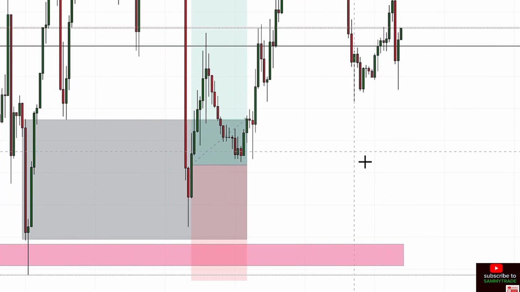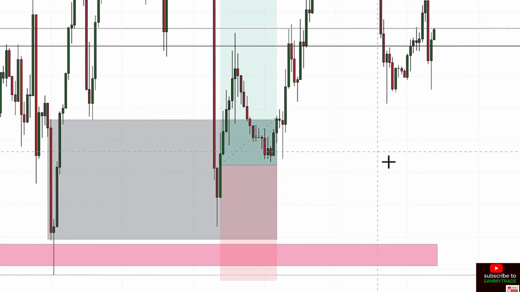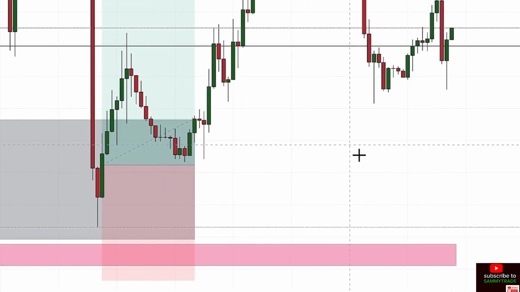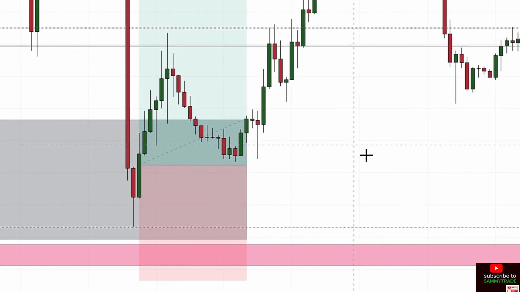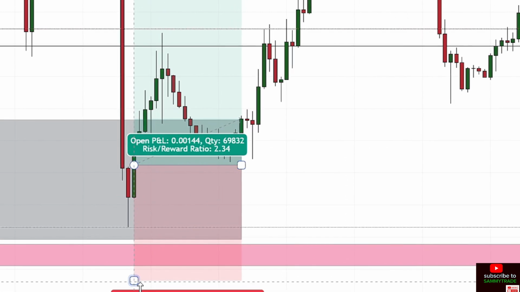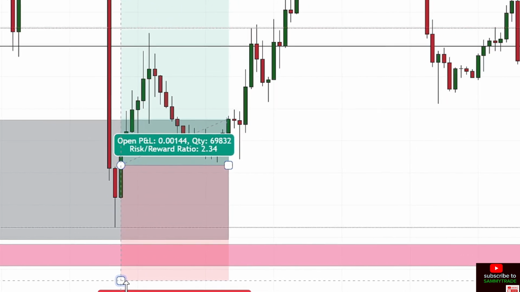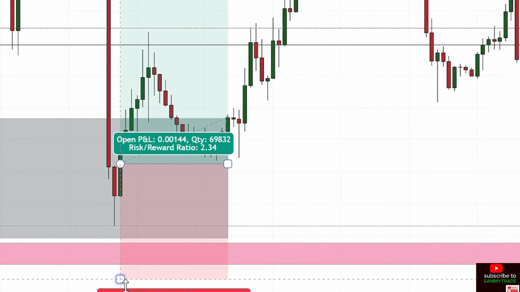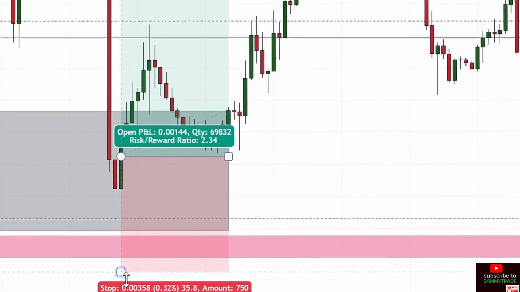And I waited just like I did on the USD JPY. I waited for a break of structure to the upside so I can move my stop loss, because my stop loss is so big. It's so big because I placed my stop loss based on market structure. I don't place stop loss randomly. If you have been watching my videos or trading with me, you will know that I love placing my stop loss based on market structure, because that is the right thing to do. Place your stop loss at the right place using your market structure.